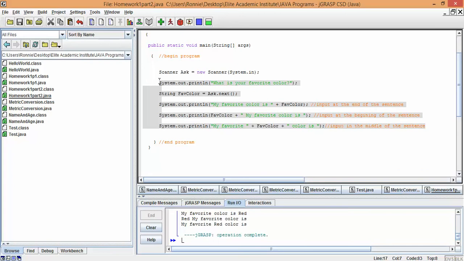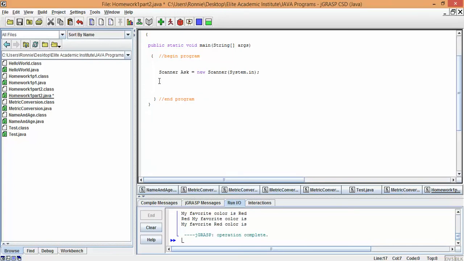We're going to erase everything here, and we're going to keep System, new Scanner(System.in). We're going to keep that. Put System.out.println, and in quotation marks, How old are you? Notice it changes color. If it's not changing color, we're doing something wrong.